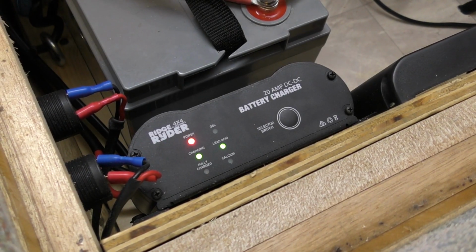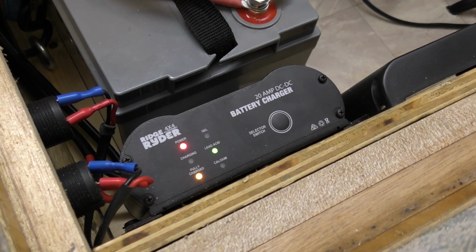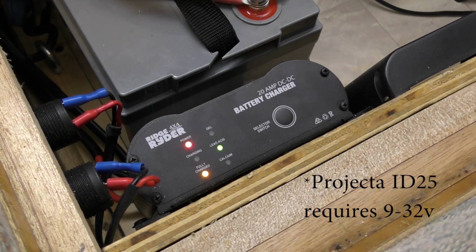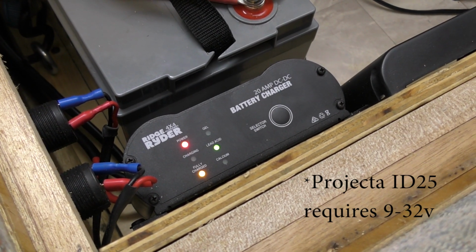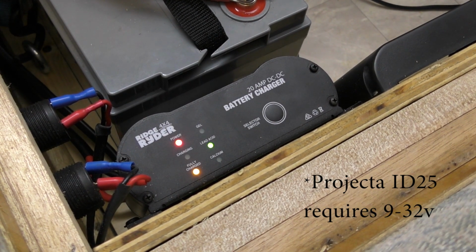So if you've got long runs of line and you're not applying at least a minimum of 12.8 volts to this, it's not going to happen. So keep it in mind, if you're going to run a fair length of line, you're going to need a good size cable to get back to this, to make sure that you're getting at least 12.8 to this DC-DC charger. Otherwise it is not going to work.